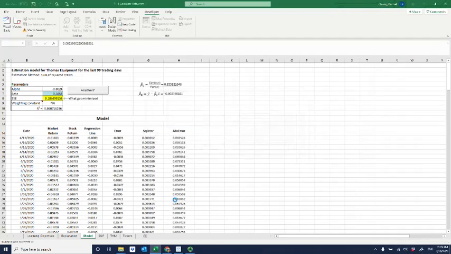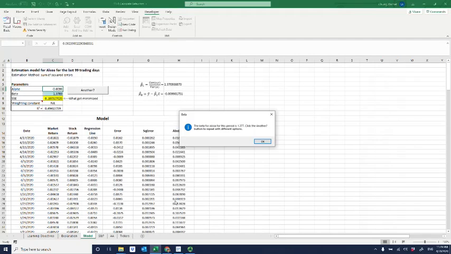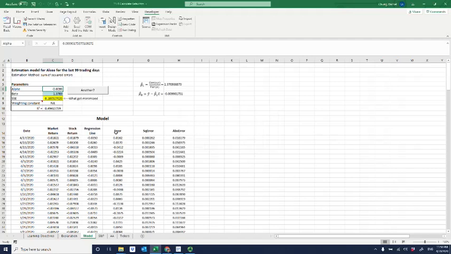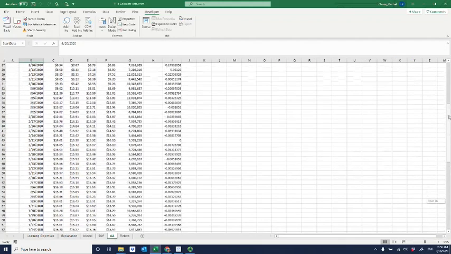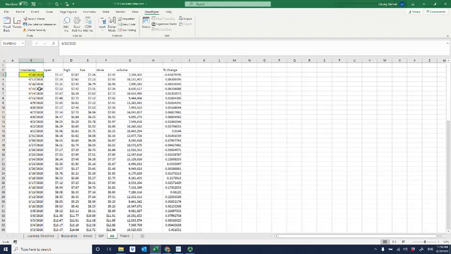The model is running, updating everything, and now you can see we are getting the beta for AA. I don't see the company ticker symbol on this sheet right now. Oh, here it is. Estimation model for Alcoa. So this name gets updated, and this worksheet is updated with the ticker symbol for Alcoa, AA, and also fresh stock market data for AA.